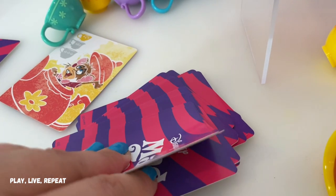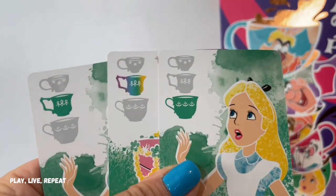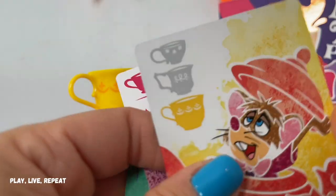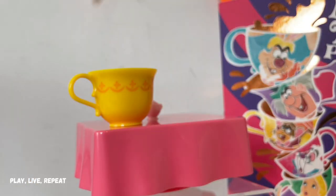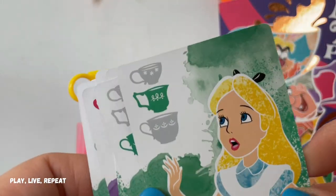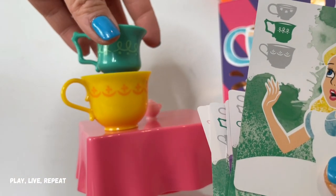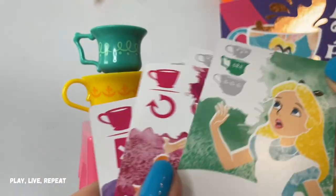1, 2, and 3. Look at that. So now I have 3 of these cards to play, and I'm adding them to my current deck. I counted to 3, 1, 2, 3. It didn't fall. Now I can put my card in the discard pile. Then we can play another card. Let's put the green medium-sized teacup on top of this stack. I'm good to go. I counted to 3. Everything's good. Put that in the discard pile. We're all good. Okay, it's my turn again.